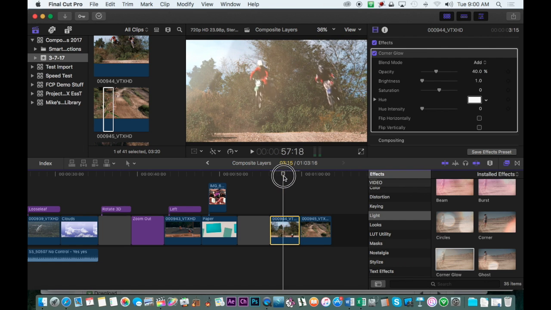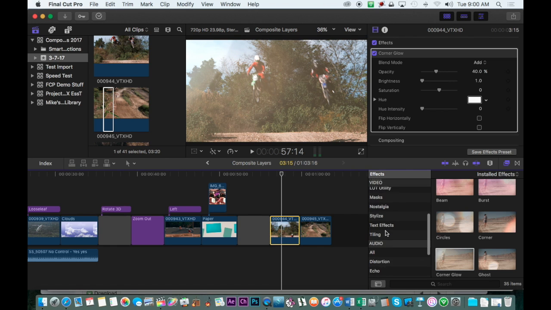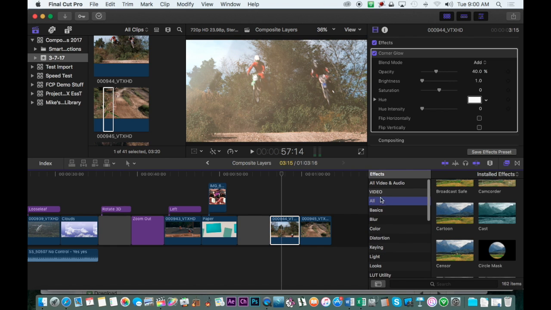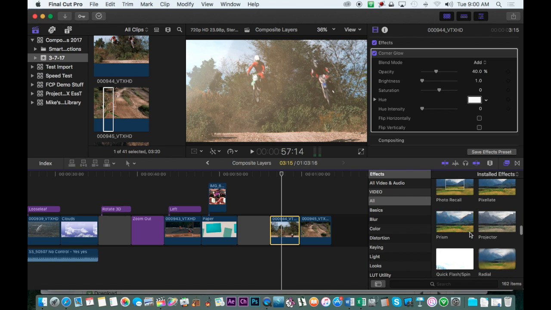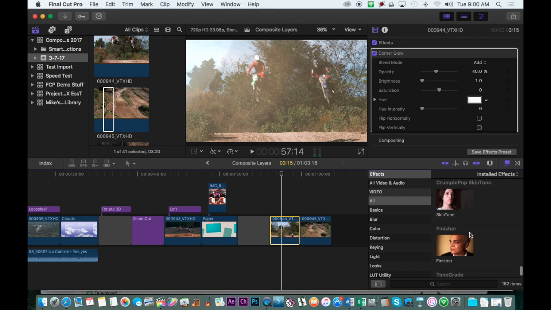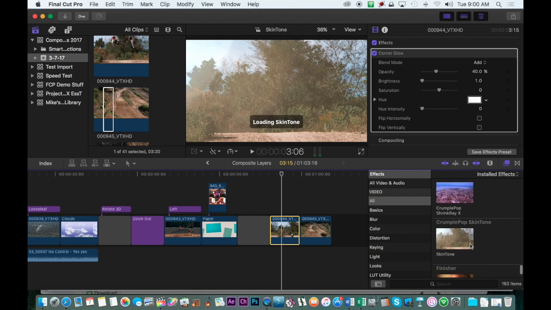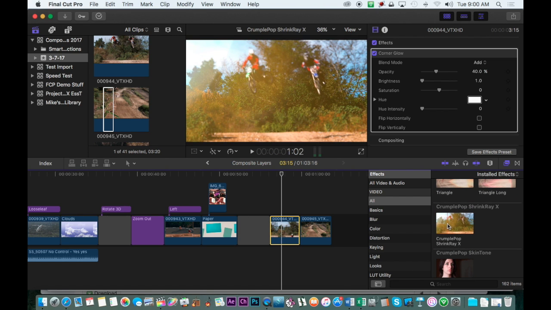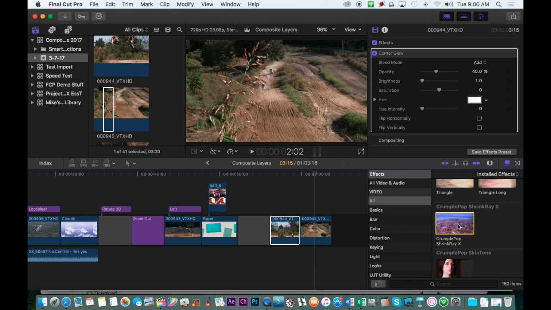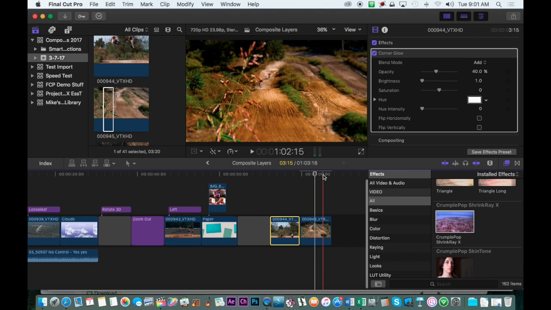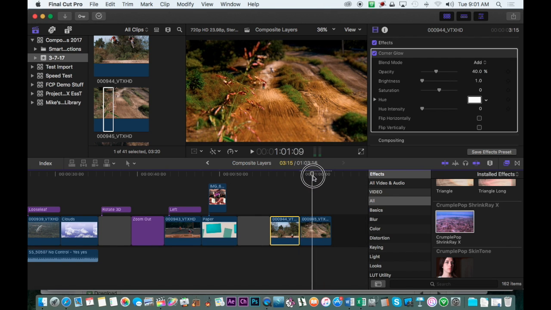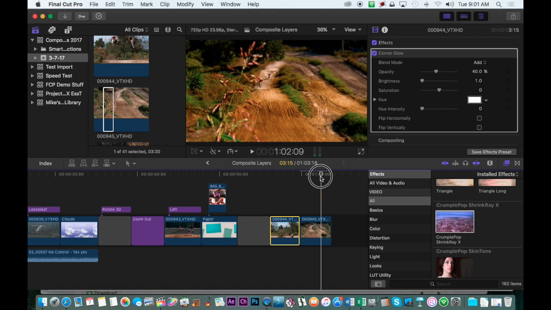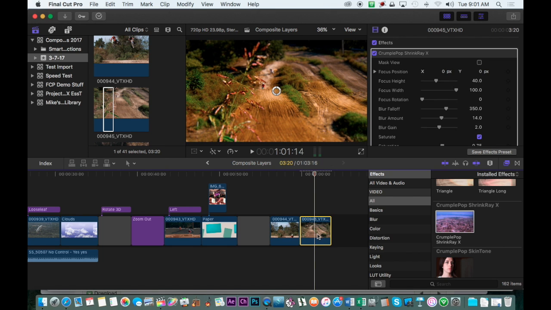So now there's kind of a light, like the camera's getting a glare, an old-fashioned light leak into the box of the camera. The other thing you can do is if you click on all, and then you can scroll all the way down to the bottom, you can see some of the things that are made by Crumple Pop. And here's kind of a fun one. Click on this one. This is called Shrink Ray. And Shrink Ray does something like a tilt shift that it makes a really shallow depth of field and makes these clips look like they're little toys.